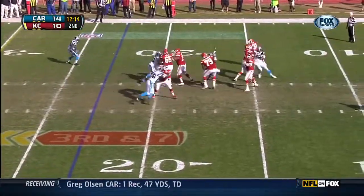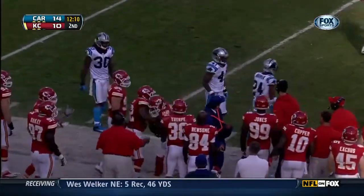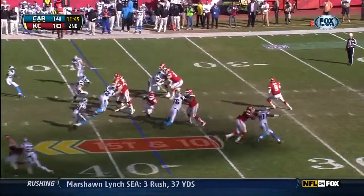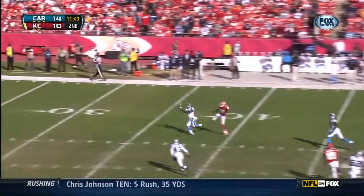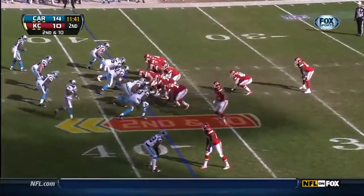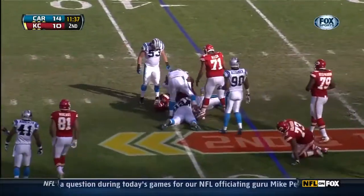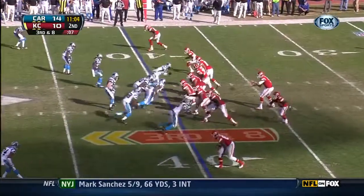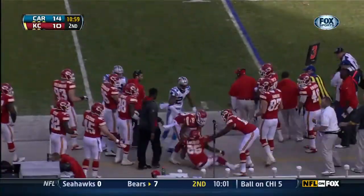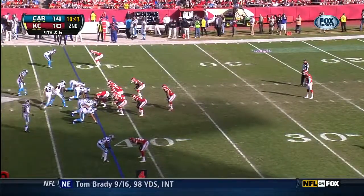3rd down and 7. Quinn. The long out route. Plenty of room given there by Norman. So big Stevenson, Donald Stevenson, the rookie. Got away with a hold a little bit on that tackle side, but now they go downtown and it's not there. No flags today thus far. Don't want to hex the game. They bring 5, dump it off to Charles. Will Adams back deep to receive the quick punt.